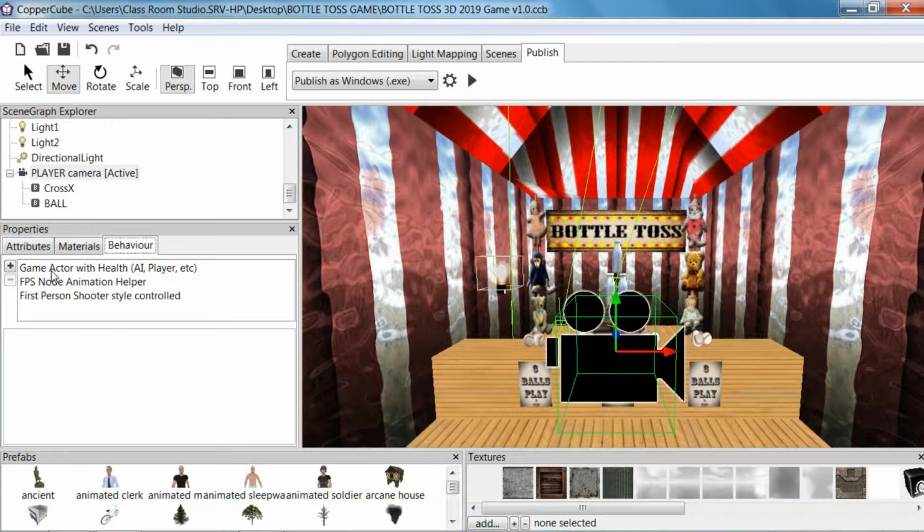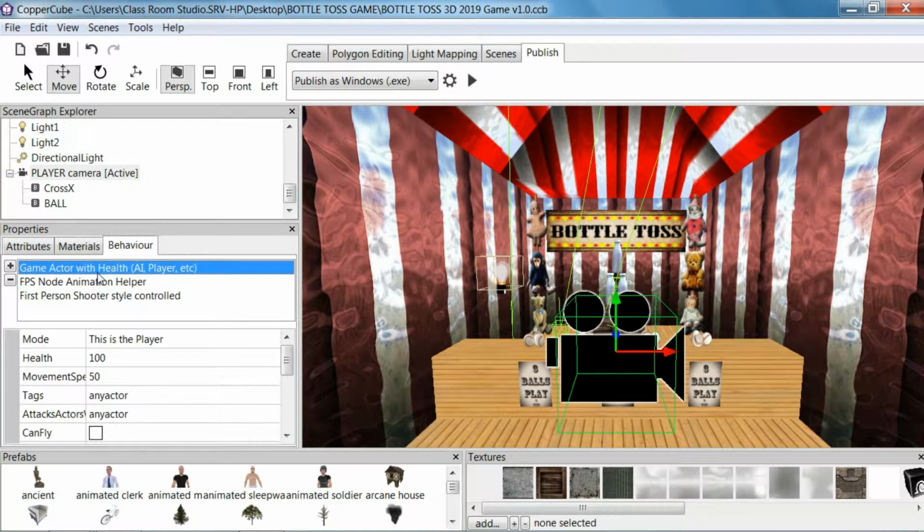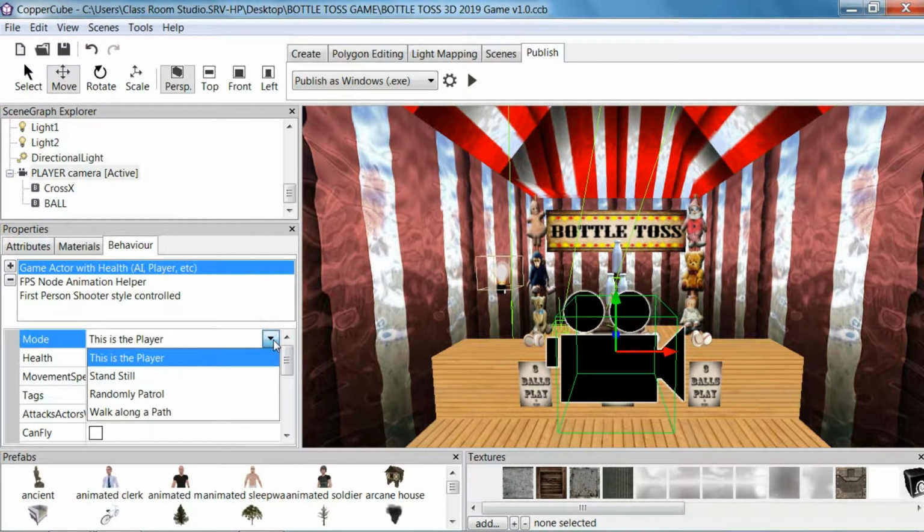So we're going to go to add behavior, and we're going to choose game actor with health, artificial intelligence player, etc. And here we're going to go down to this section, and these are all different options to choose which would affect how it would affect the model, the camera, so on and so forth. And it can get kind of complex here.